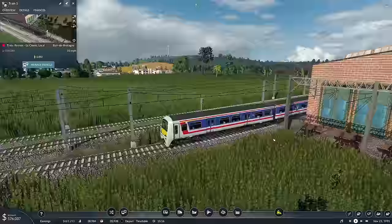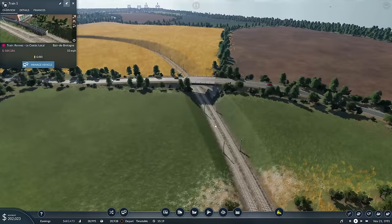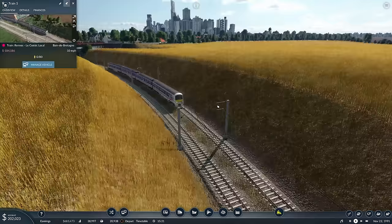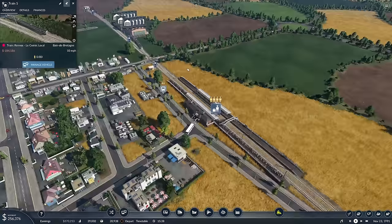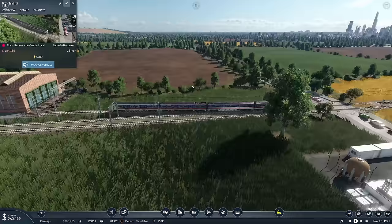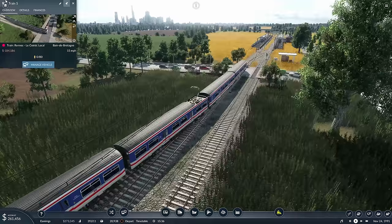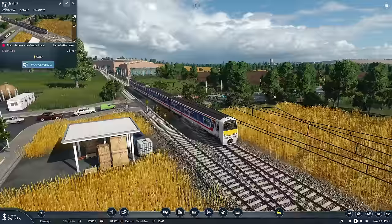They do 1442. What's the other one going the other way? I mean, obviously, it's just the repaint that has the numbers on. What are you? You're 321442 as well. Oh, that's some lazy repainting, is that? Goodness me. The 321 is one of my favourite units available in this game. I think it's fantastic. I love the sounds. I love how you've got the sound all the time. It's ace. Right, let's get him going.